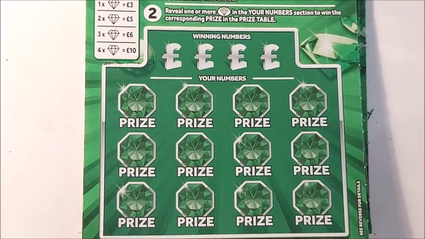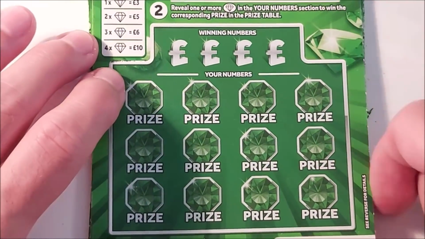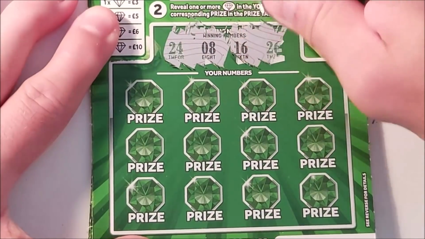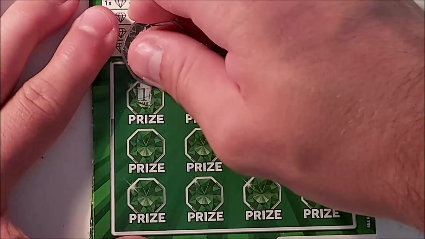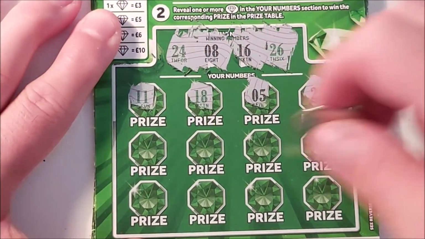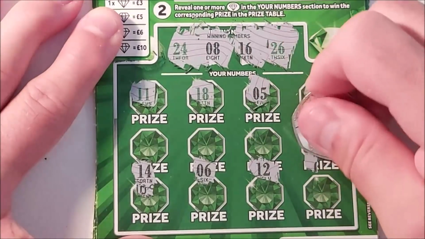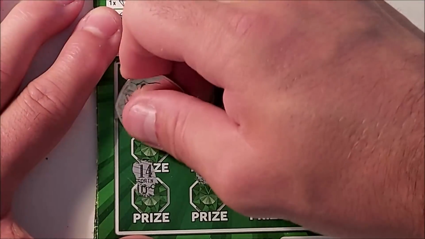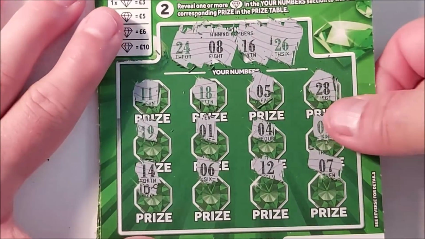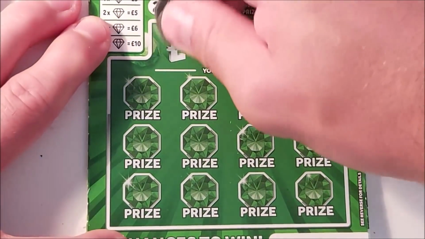Obviously, again, odds of 3.55, so I'm hoping we get at least maybe two wins out of this. But because we've got two packs of three, we're probably not going to be getting anything from those ones, potentially. 24, 8, 16, and 26. This is the last one from this pack. 11, 18, number 5, 28. Let's do the bottom row now just to see what we got. 14, number 6, 12, number 7. So nothing there. Let's see what the mid one's got. 19, number 1, number 4, number 9. Okay, so nothing on that one either. First three are duds. Next pack, let's see.